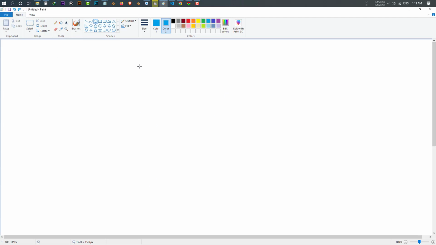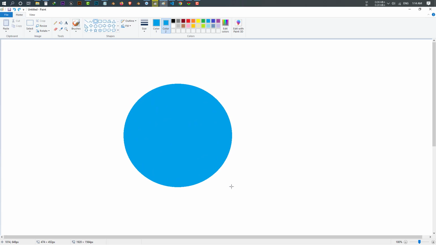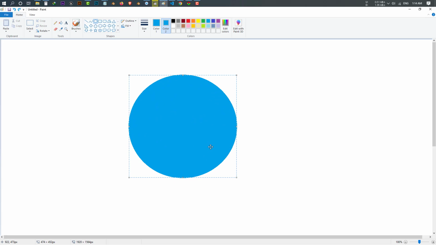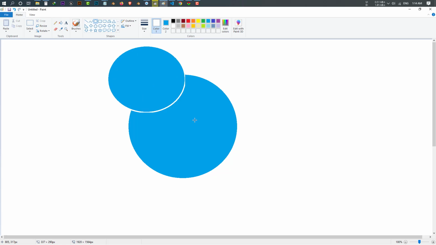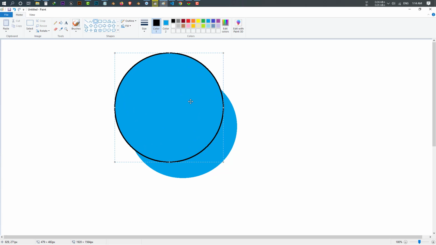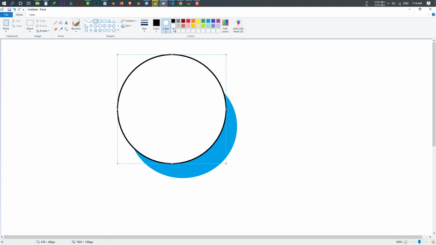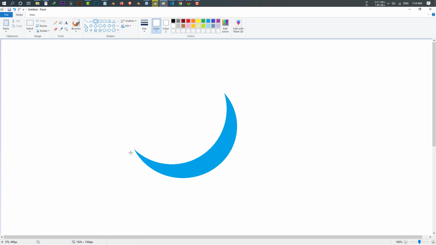Let me show you a little more. This is the paint. If I draw a circle, let's think this is the circle we want to draw in our CSS, and on top of this one I draw another circle, and if I remove the border color, you see I just cut the other circle. So it looks like it cuts, but it is in reality on top of this, but it gives us a shape. So now you understand what we want to do.